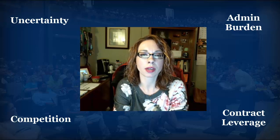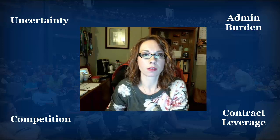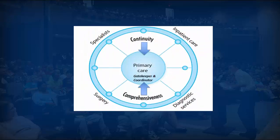There's strength in numbers, so because of the high and complex nature of that, organizations, smaller practices have started to come together overall. So within private practice, the hope is to help build this conceptual foundation of outpatient services that revolves around primary care. We know in this country, in our particular healthcare system, we don't place as much emphasis as what's needed on primary care. So let's take a few minutes to discuss what primary care is and the differences between primary care, secondary care, and tertiary care, and how that all feeds into our community health centers.